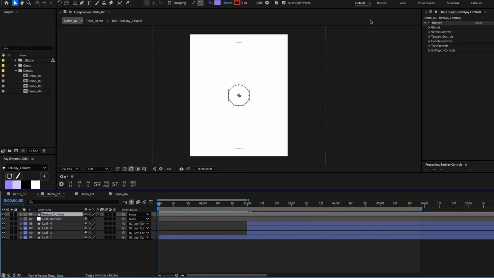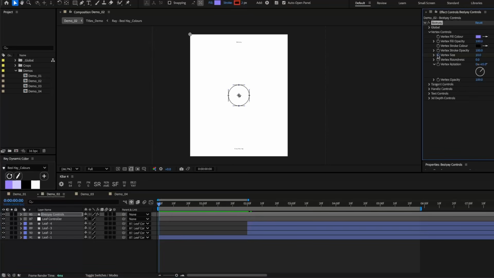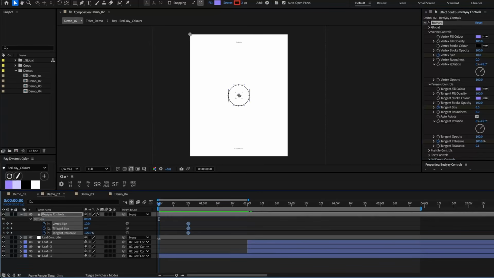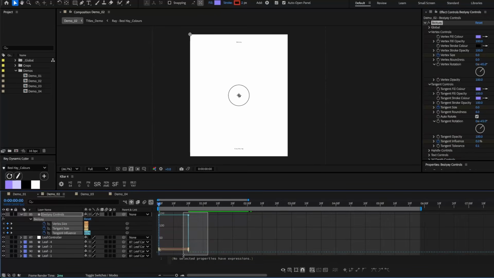So if we select the Bezier controller, we're going to just animate the size on both of these and the influence. Let's just set them all to 0 to begin with. We'll add some extreme ease in so we can see what we're doing.